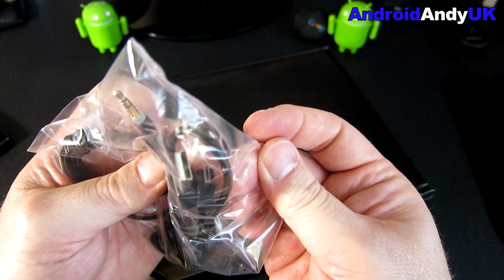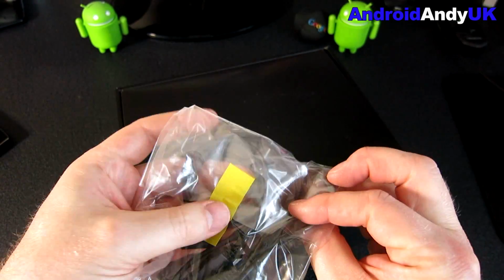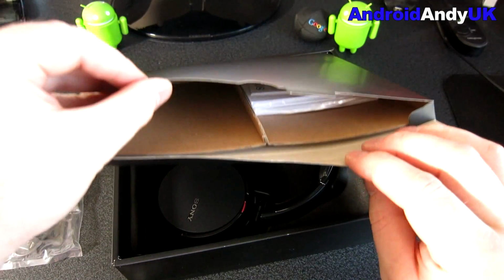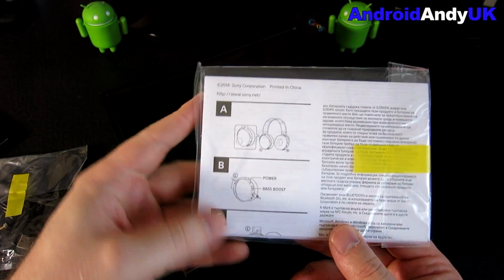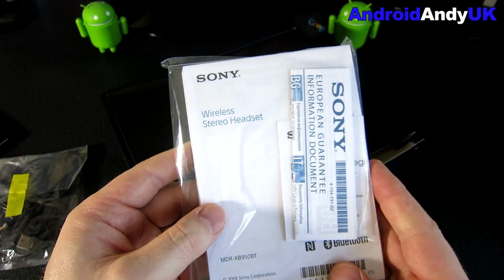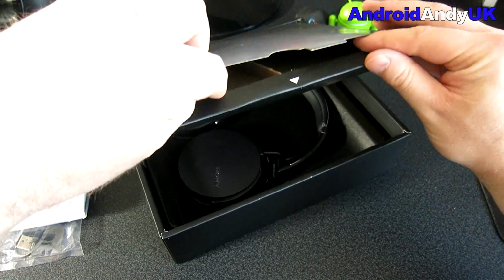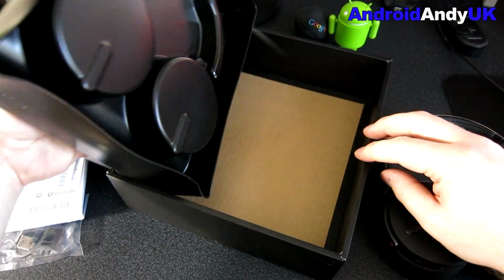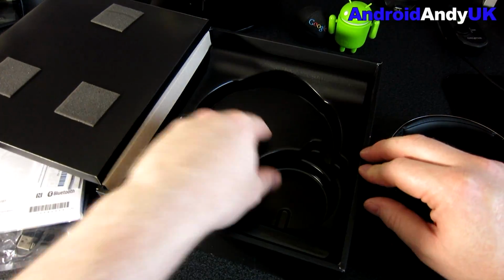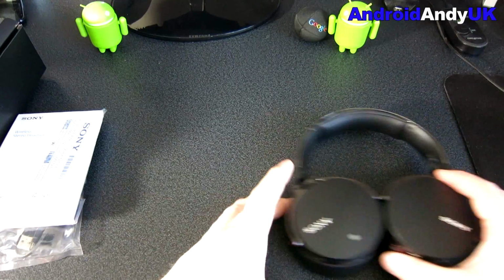Here's the cables included. Micro USB for charging. I do like when devices let you charge from micro USB, same as your phone. It just makes life a lot easier. There's also an audio cable there, so you can connect the headphones to whatever using it. I would advise using the ones included because there's a slight notch in the base of the connection, which meant that some of the others didn't go in too well, but the ones included work very well.